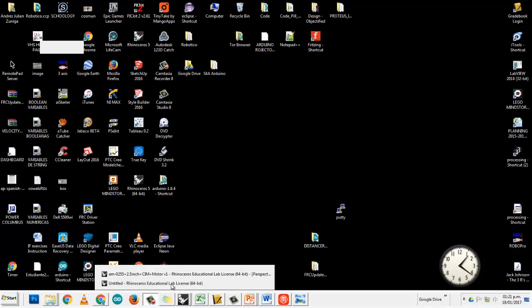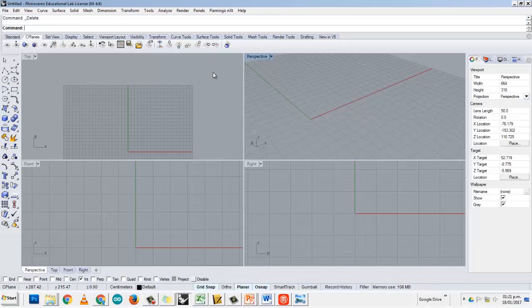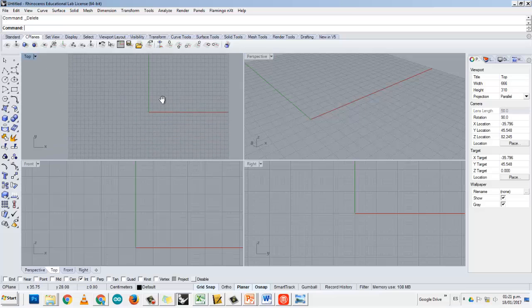Okay everybody, welcome to tutorial number 4 for Rhinoceros. Today we're going to learn some new tools. One of them is learning Boolean difference, how to take away pieces of a solid. Some isometric figures need to be subtracted sometimes. They cannot just be drawn on one of the viewports. You need to subtract with other solid objects.